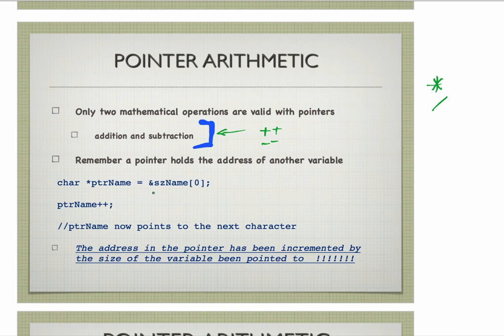In review, we can calculate the address of an element of an array. In this case, what is the address of element 0? We can take that address and then assign it into a variable that is designed to store an address. And if we go to that address, in this case, it is designed to point to a char.